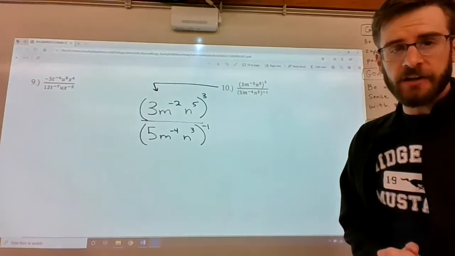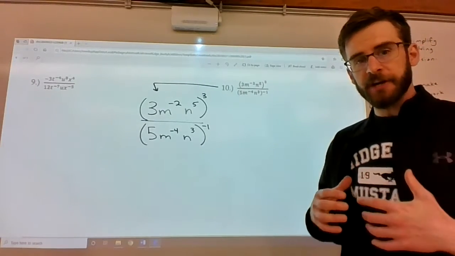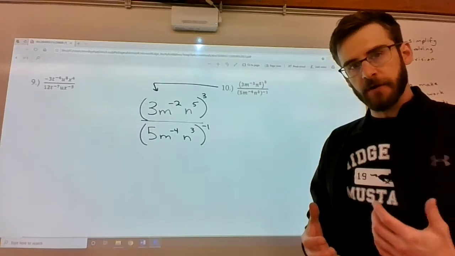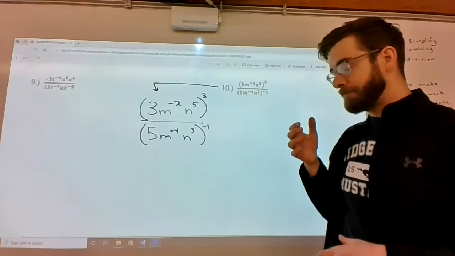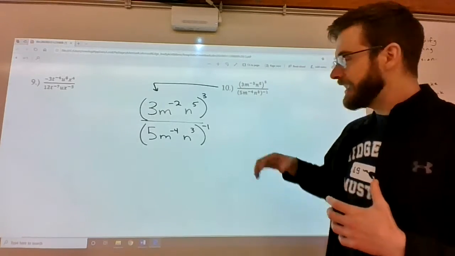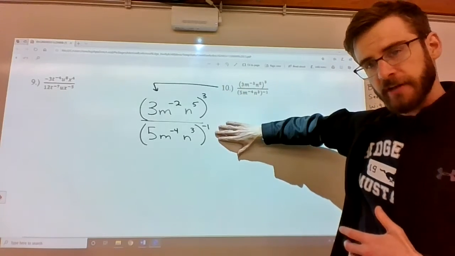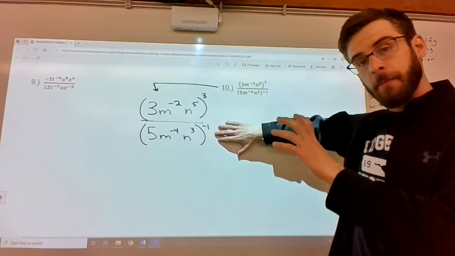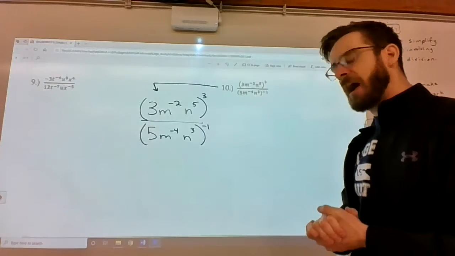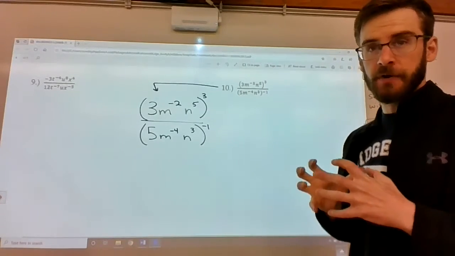All right, so we're back talking about more complicated expressions involving division and negative exponents. This one certainly has escalated very quickly. We've got a positive exponent on the outside of the top part of the fraction. We've got a negative exponent nested on the bottom. Bottom line is you have to deal with the exponents first.